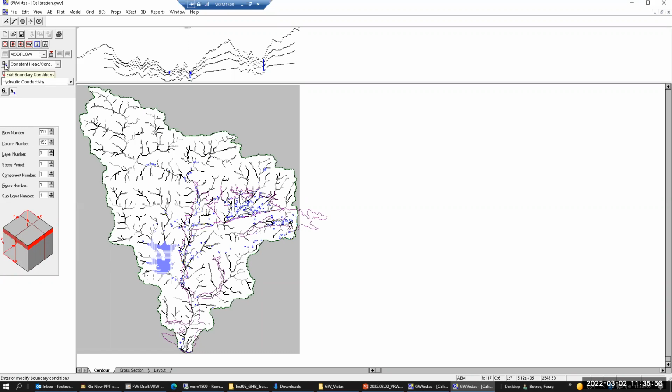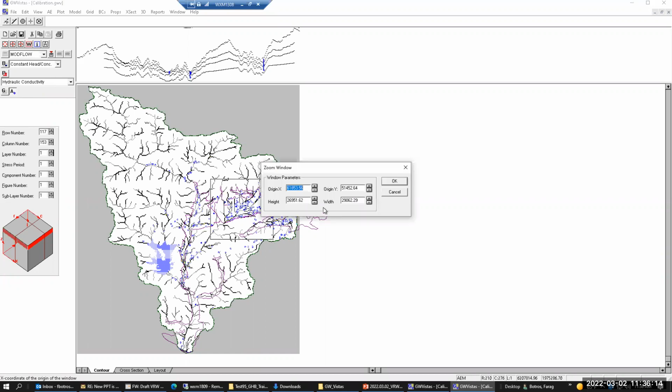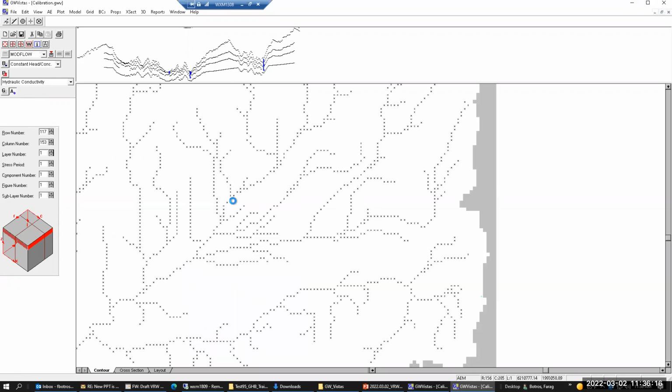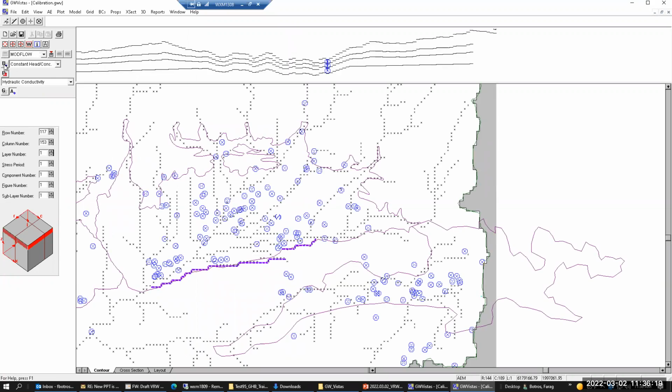I can see boundary conditions. This is edit boundary conditions. This is edit property zones, and that is analytic elements. Analytic elements is what we see here as blue circles, and that's basically wells in the model. So I'm going to go through these 3 menus here. These are the analytic elements, which are the wells simulated in the model. Again, I'm going to show the foreground.